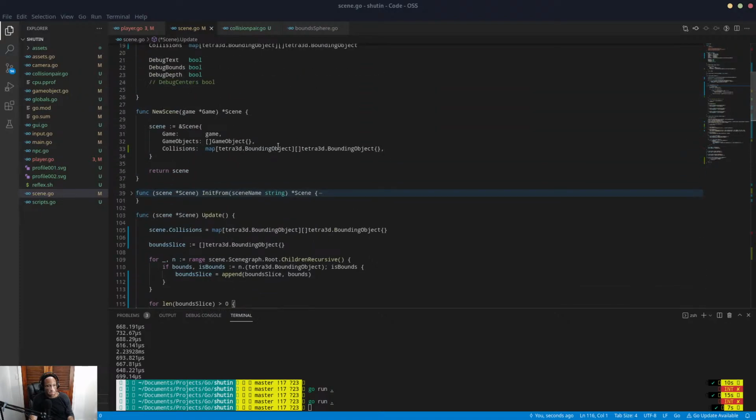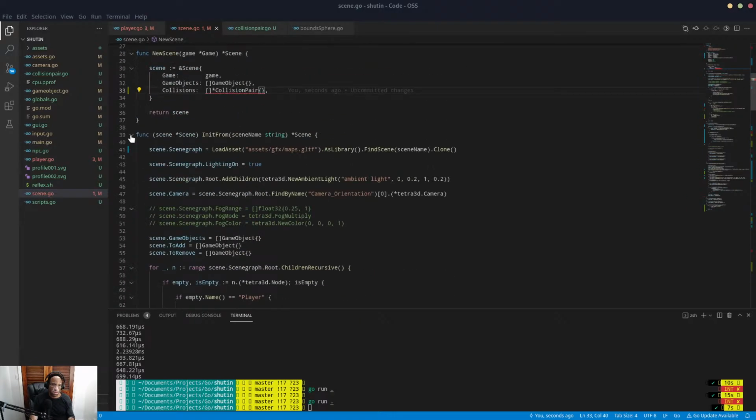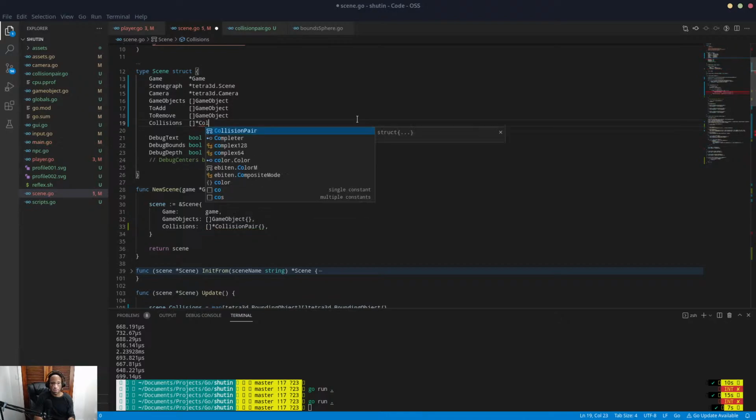And then this would be a map of... I guess we could just make this a collision pair slice for simplicity. There you go. Collision pair slice rather.